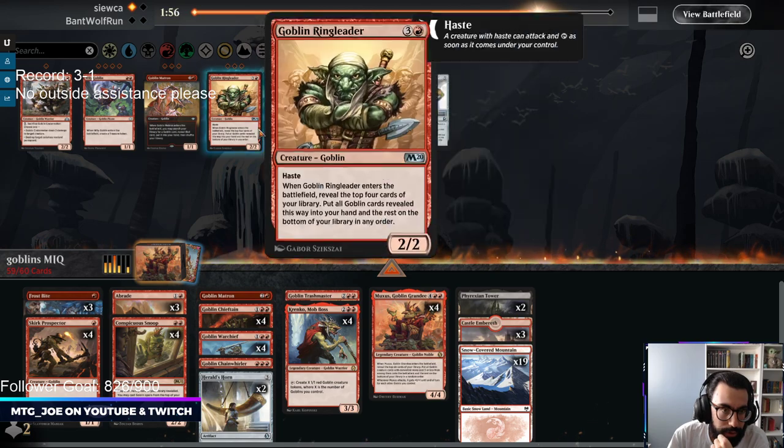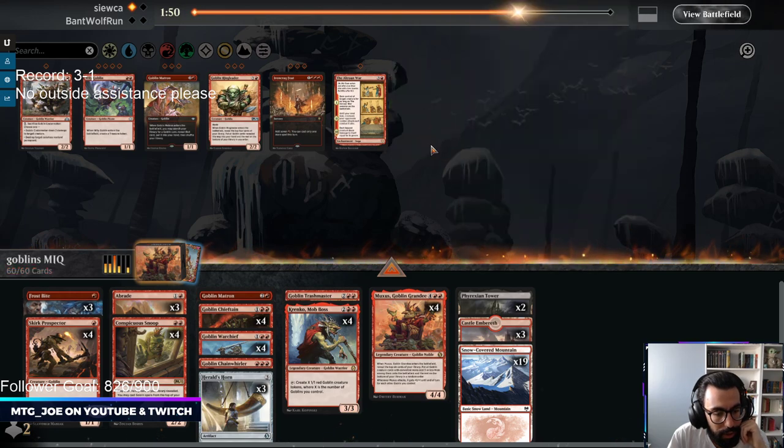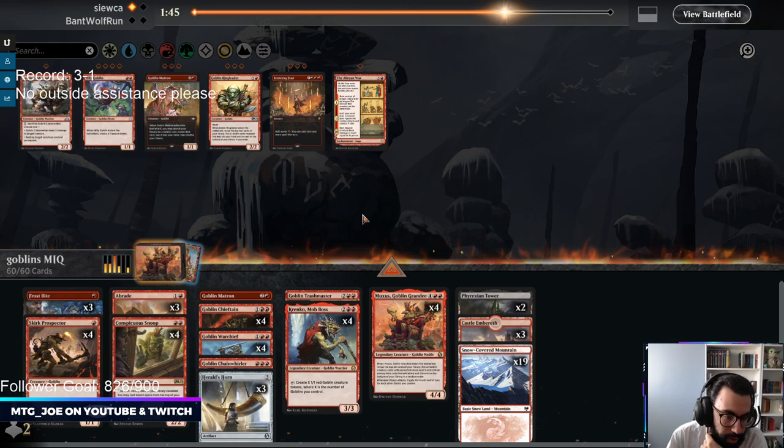Let's bring in the horns. I think two horns. They probably have a braid as well. Problem is, they have so much removal to get rid of my Krenkos as well. And I just don't really get to untap with these.